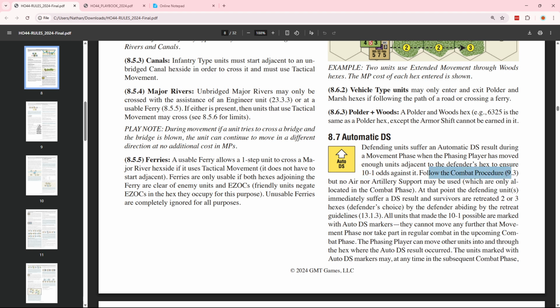So at that point you follow the combat procedure. The defending unit immediately suffers a DS result, and survivors are retreated 2 or 3 hexes by the defender abiding by the retreat guidelines. Okay, all units that made the 10-to-1 possible are marked with auto DS markers. They cannot move any further that movement phase, nor take part in regular combat in the upcoming combat phase. The phasing player can move other units into and through the hex where the auto DS result occurred.